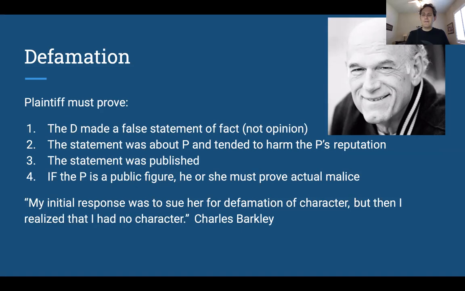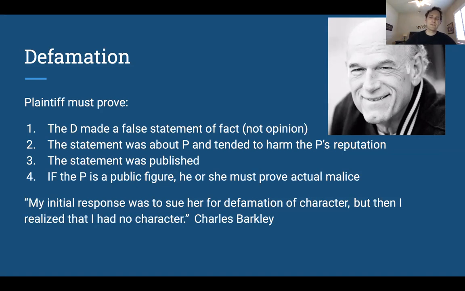When I said that you're a thief, it doesn't matter that I still like you, or it also doesn't matter if I said it and I wanted this to ruin your life. My intent for the result of all of this doesn't matter. As long as I published something, as long as I said something to a third party that was incorrect and hurt your reputation, I'm guilty. My motives do not matter. Okay, so remember that for the exam.